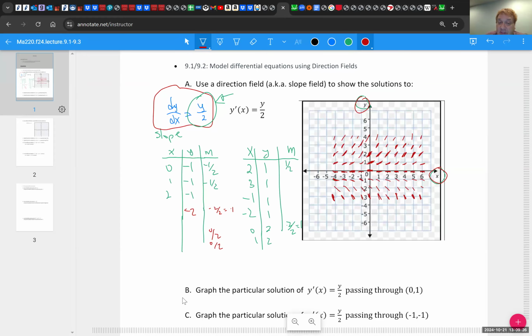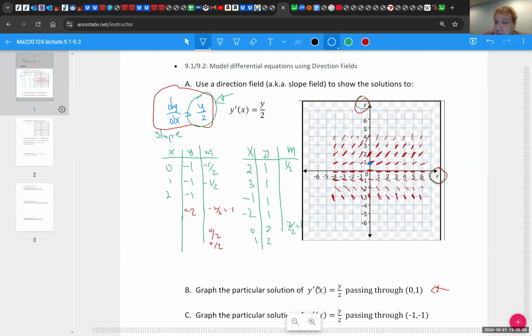But even if you can't think of an actual equation, we can graph what the equation looks like. So I have this example, these parts B and C here. We want to graph a particular solution. There's lots of solutions to these differential equations because of the whole plus C thing when you're anti-differentiating. But again, even if you can't anti-differentiate this, we can graph any solution. So the first example I have here is finding a solution that passes through the point 0, 1. Well, where's 0, 1? 0, 1 is right here.